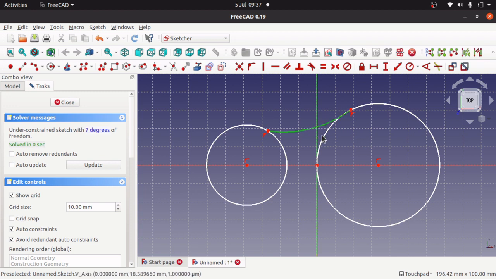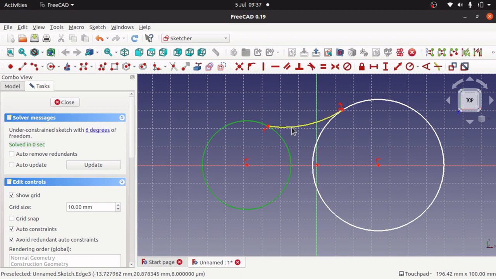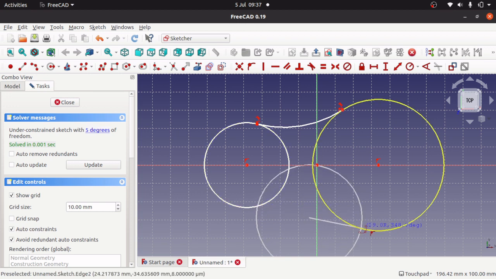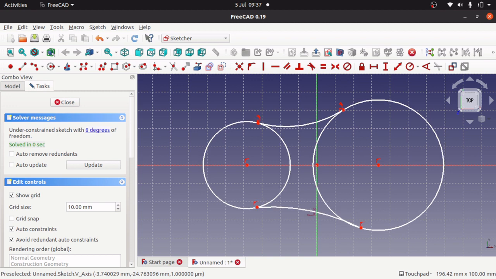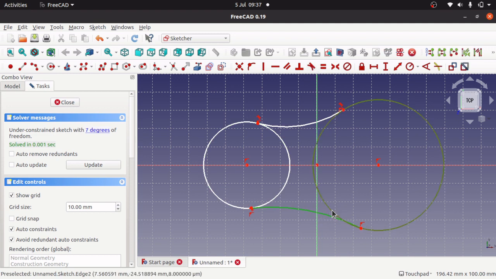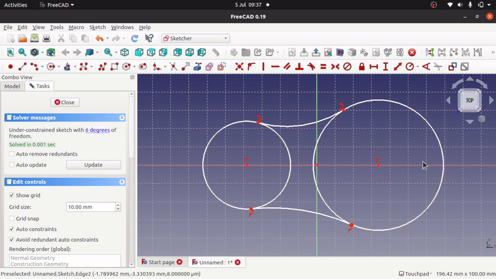And make that arc tangent. And the same on this side. And then create another arc on the other side. Again using tangency. So we've got our guitar shape there.